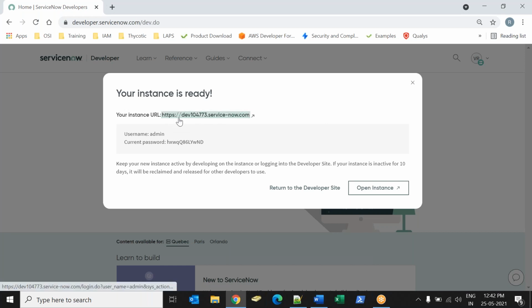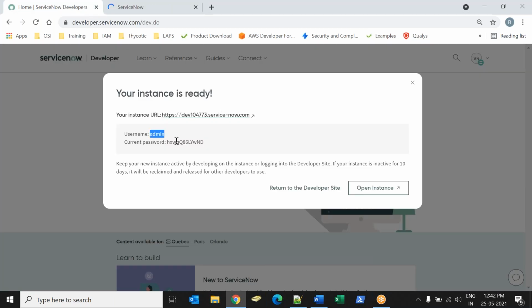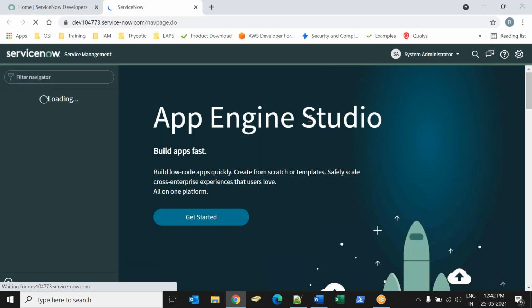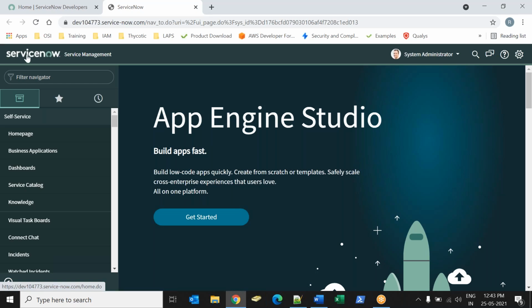You got your instance now. What is your instance? https://dev104773.servicenow.com. And this is your admin, and this is your password. This is what your instance looks like.